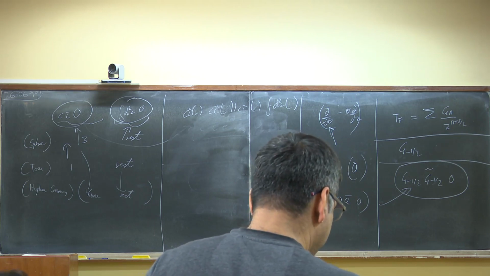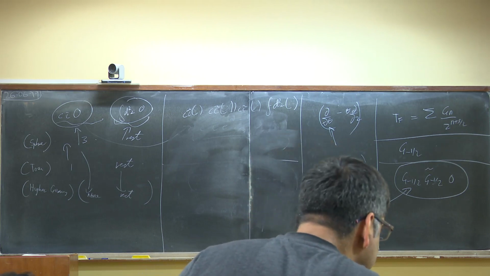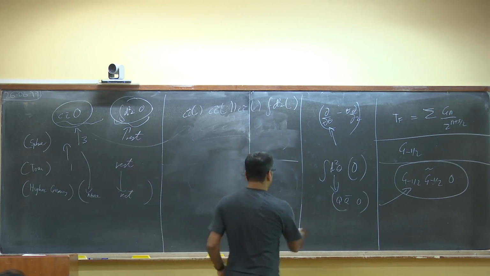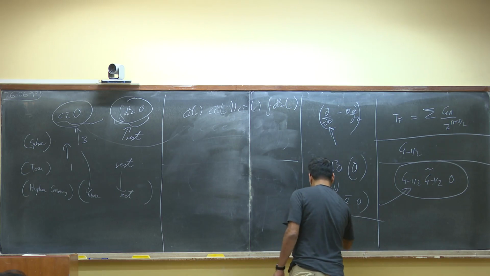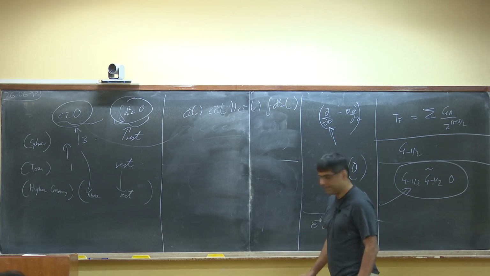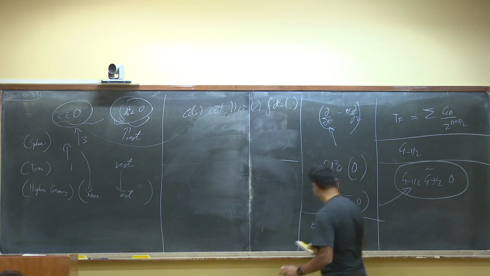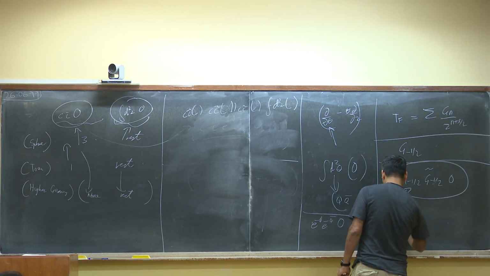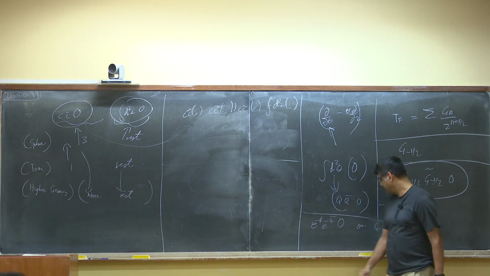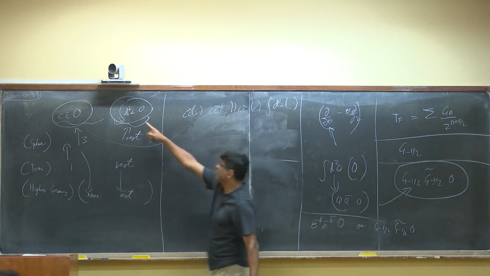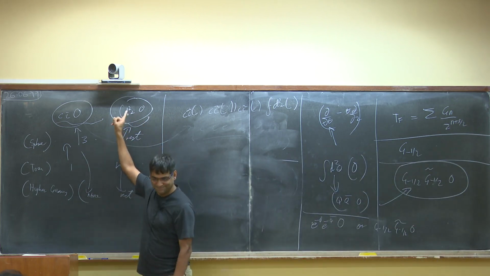Is it e to the minus phi also? Yes. So either the superconformal primary with e to the power minus phi, e to the power minus phi bar times O. That's one possibility. Or we will have G minus half, G minus half tilde. You see, here you don't put the e to the power minus phi, e to the power minus phi bar. Just like here, you didn't have the c c bar.